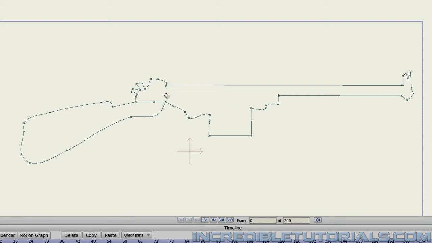So now this is the silver part of the gun, I'll just call it right now.